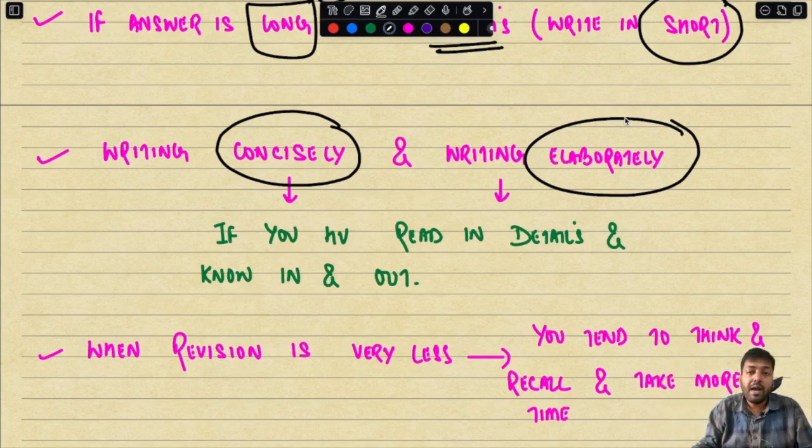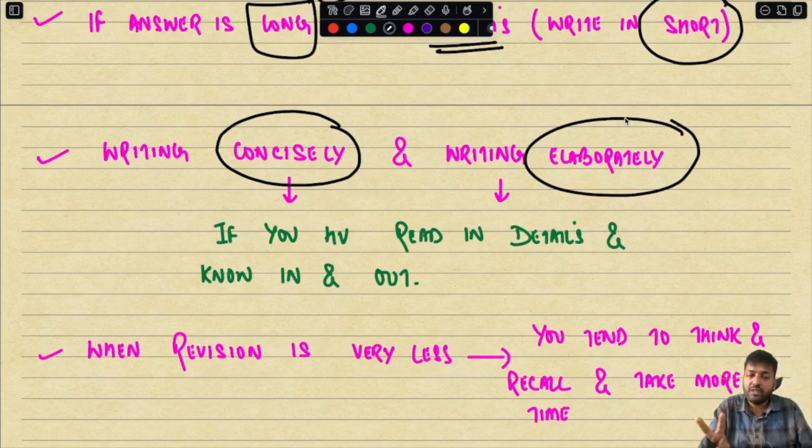Why? Because the mind loves when things are in proper arrangement. Whenever you read again, there are slots in your mind where all information is stored in a particular area and you remember where it is stored. That is why when you recall, you can recall in a very nice manner. So this is the importance of revision. When you revise a lot, when you know particular details, when you have read about something in great depth and completely, you are able to write very fast because you can recall very fast.